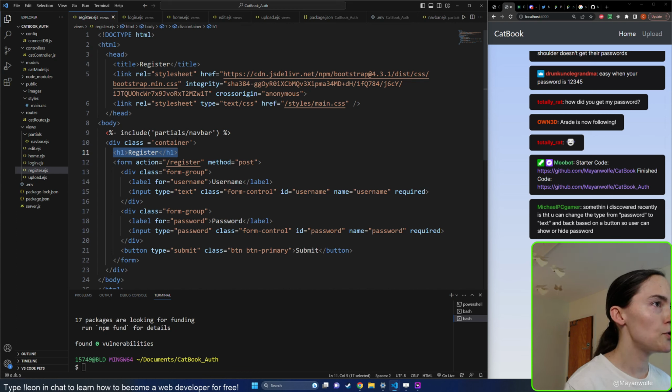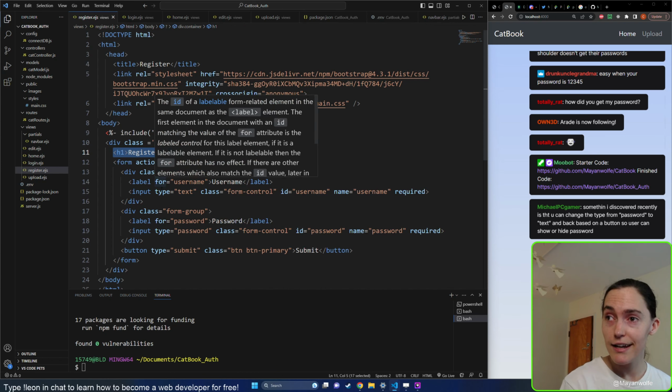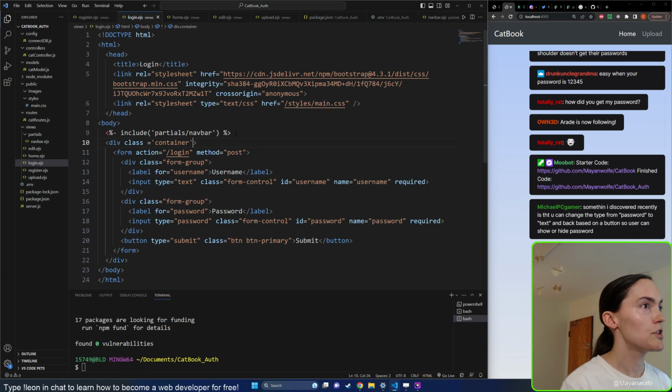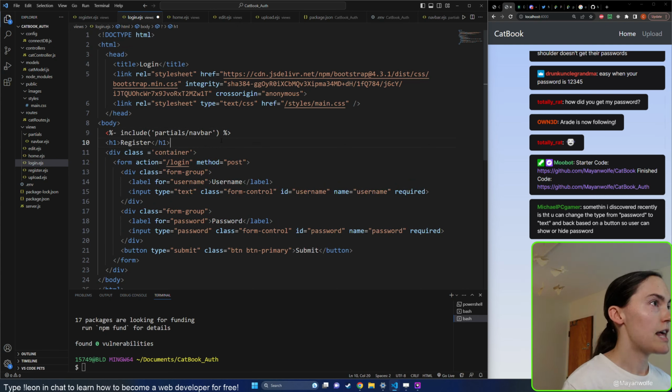So these two pages are functionally identical, except where the traffic is being routed, right? We're just sending it to a different place on the server, and it's going to be handled completely differently just because of this one little path right here. So real quick, I'm just going to go back to my login page, and I'm going to add an H1.